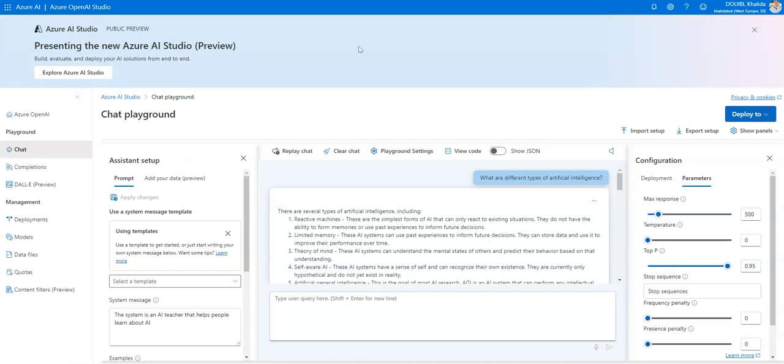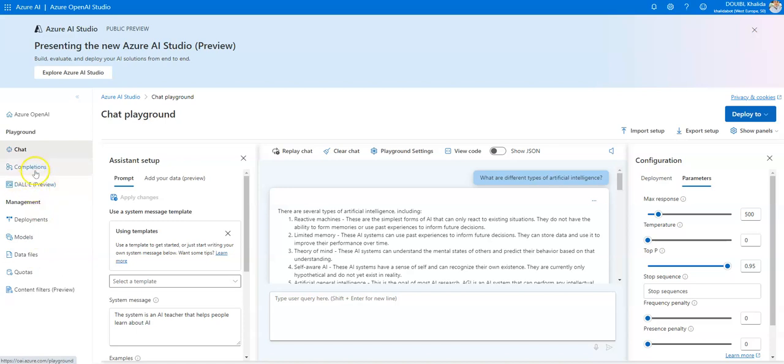So you can see in this platform, the Azure AI Studio, sorry, OpenAI Studio. Here there are the playground and deployment models.